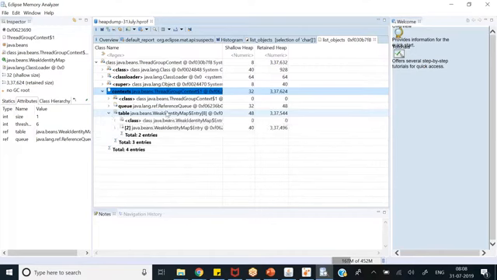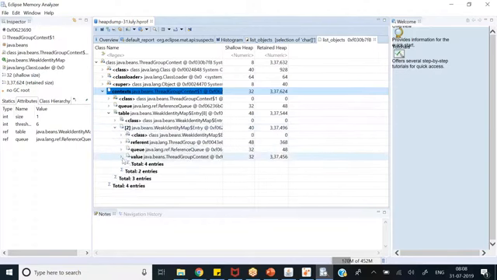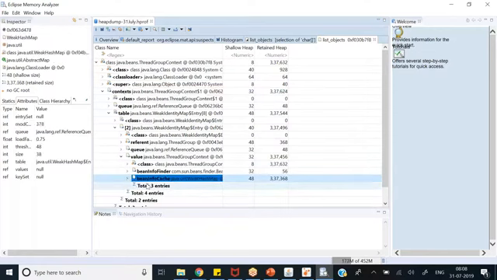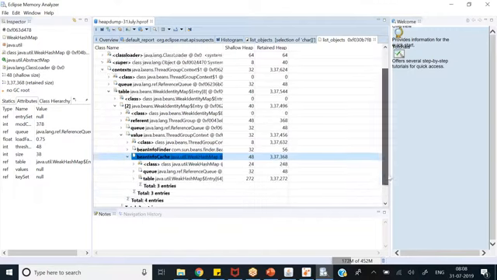You can drill down, and you can see there is one table, a weak identity map, which is nothing but a hash map entry. It is consuming the maximum heap. This is the way you analyze: you drill down and try to find out the problem-causing area.